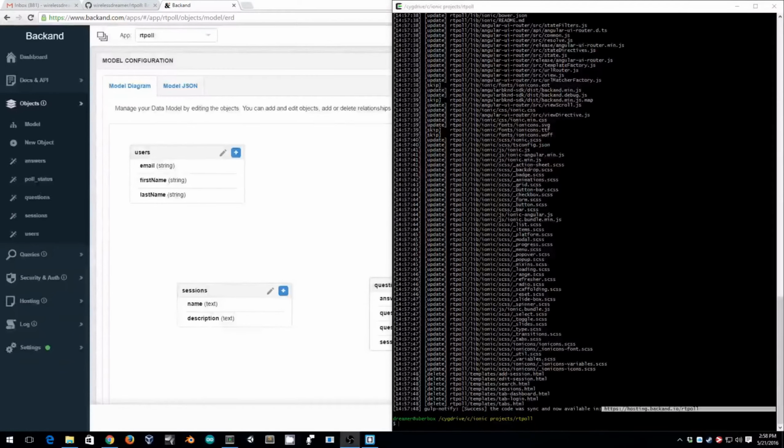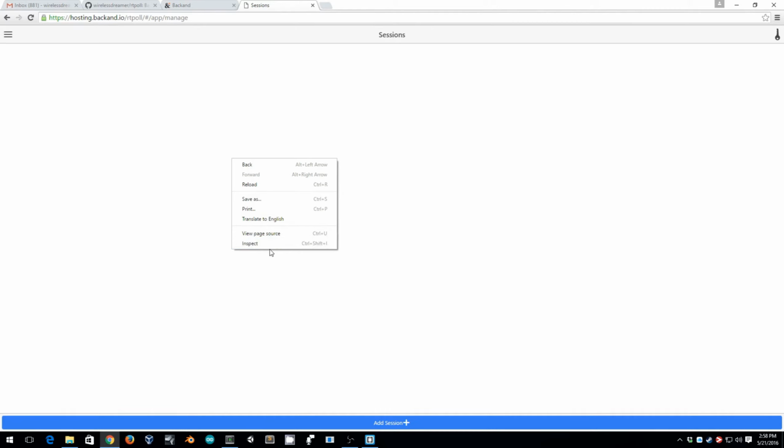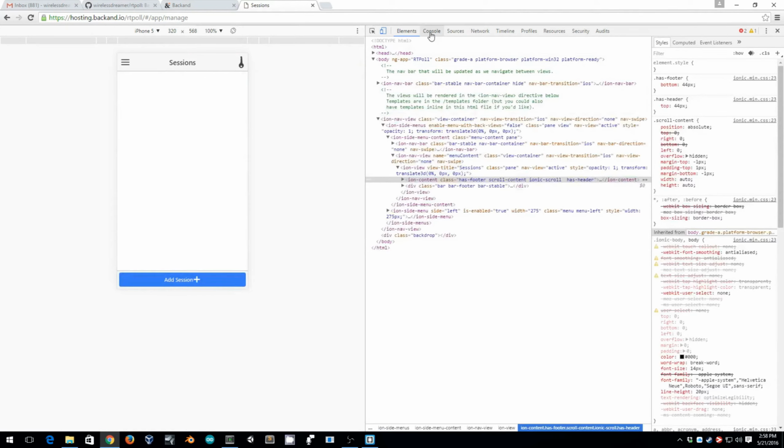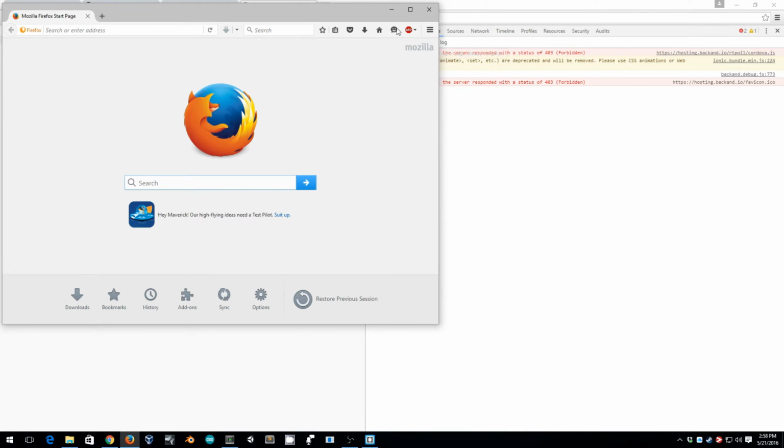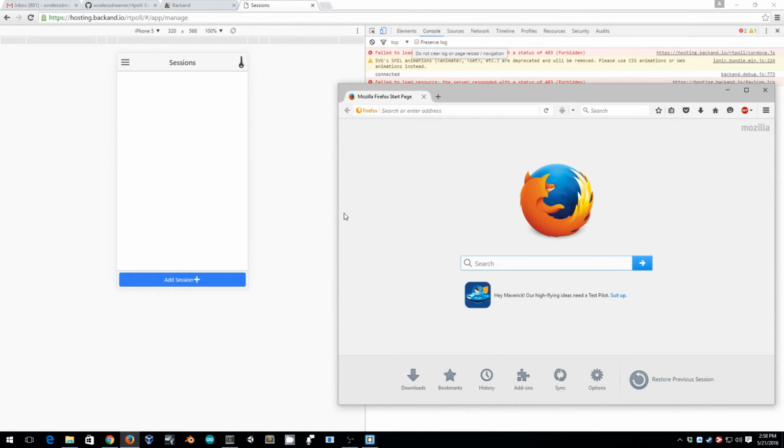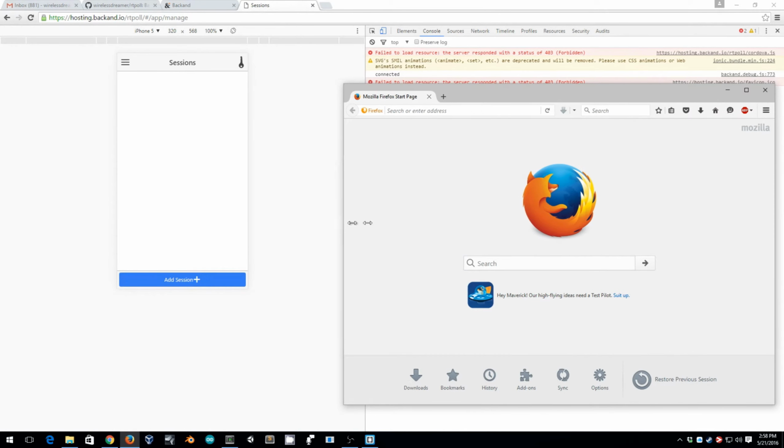So I just finished uploading to the servers using the Backand command. So I'll copy the URL that it told me, and let's load that up. We'll go ahead and inspect this in Chrome and bring up the console, so I'll be able to make sure there's nothing bad that blew up over there. And I'll also open up Firefox. Since this is a real-time polling app, we need to be connected to it from multiple clients.